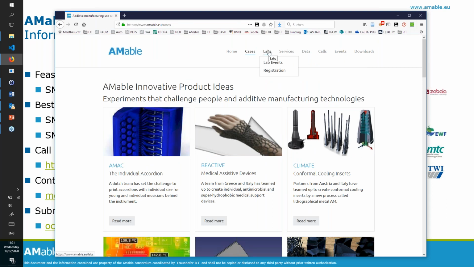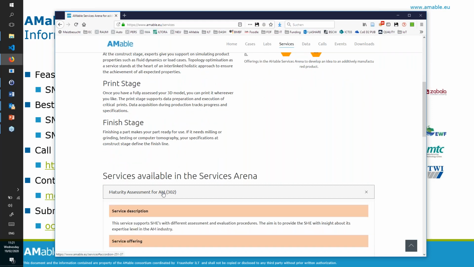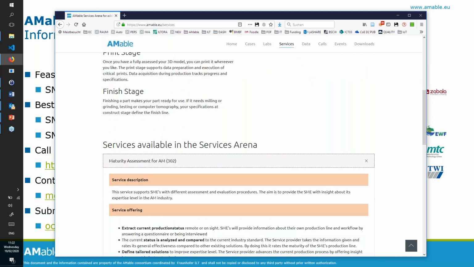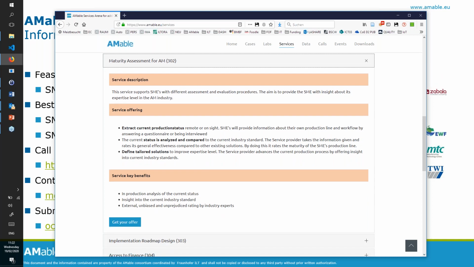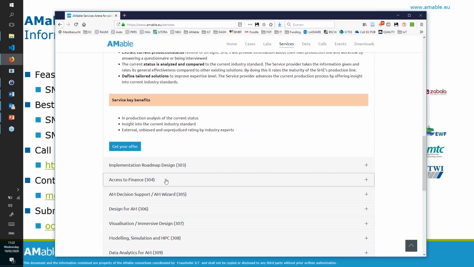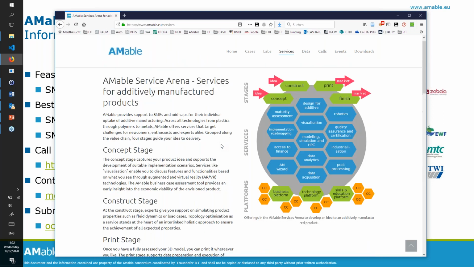And let me also quickly reference to the services arena. So here you see all these different descriptions, which are also replayed in the guide for applicants, but we revised some of these descriptions. So if you want to have a look at these here, they might better answer your questions of what you should select. If you want to go for a self-funded application, then you can also request an offer to provide this service. So all these services currently have this option that you can send a request directly.